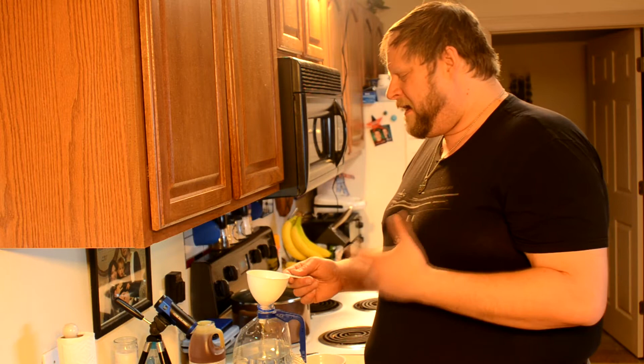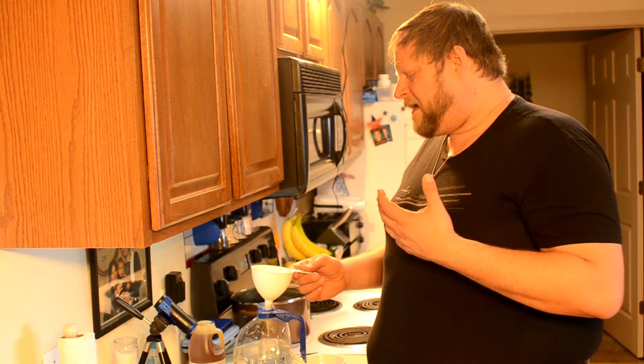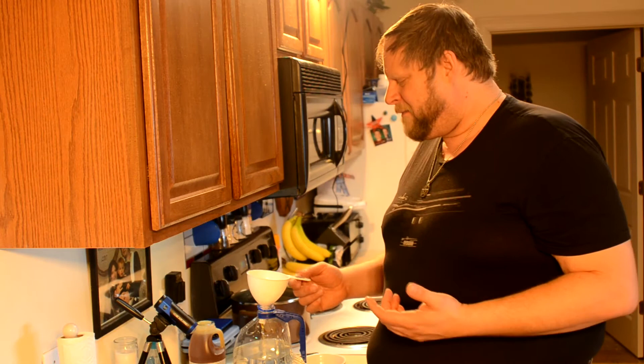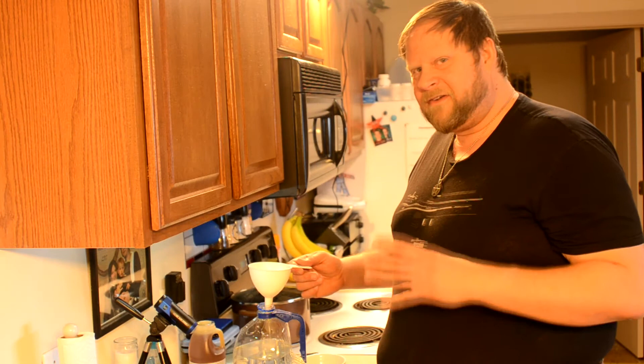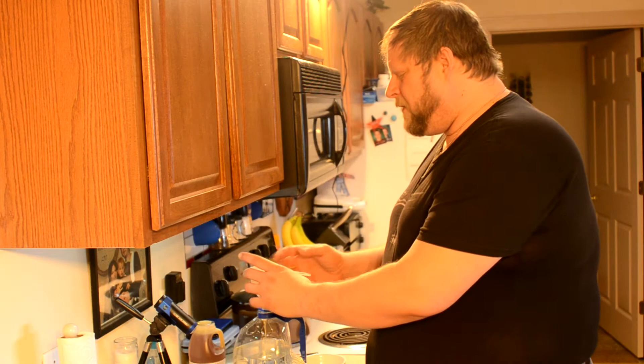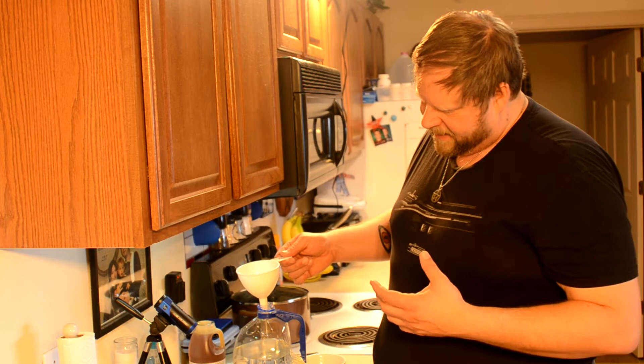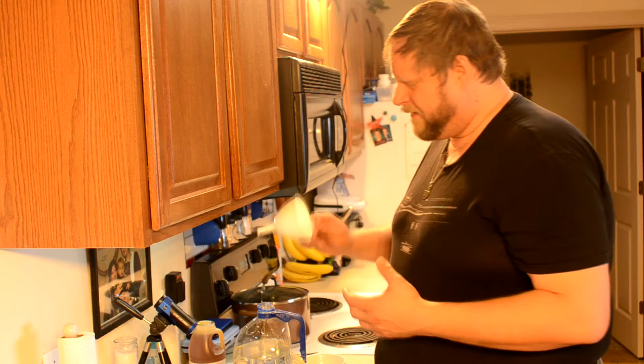That's why pasteurized honey is kind of silly — you lose your flavor from the pasteurization process. Pasteurizing honey doesn't make sense because honey doesn't get botulism. It's one of the few things that doesn't have anything that would live in it, so it really doesn't go bad. It crystallizes, you heat it up a little bit and it goes back into its liquid form, but that's pretty much it. So pasteurized honey, unless it has a whole bunch of other junk in it, is kind of a silly thing. In a mixture like this where you have your yeast, you want to make sure all your components aren't a contaminant, but honey itself is not going to be one of the components that causes the problem.